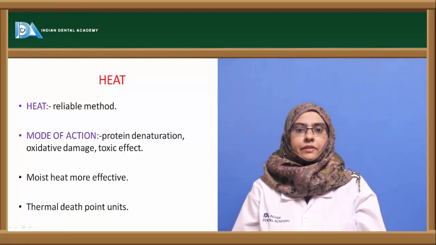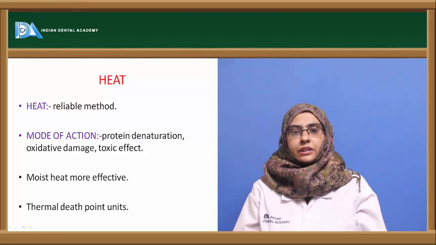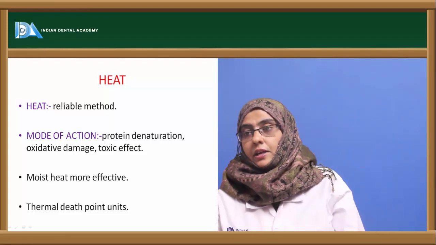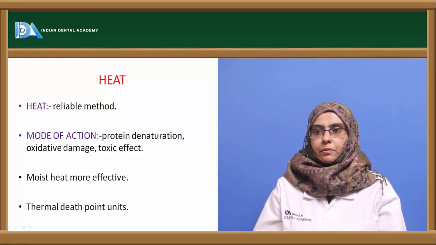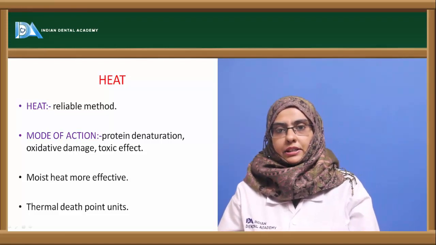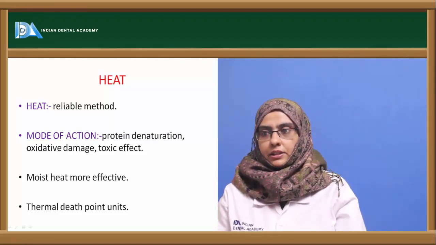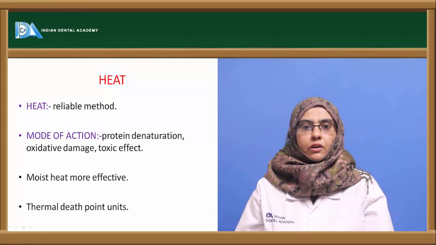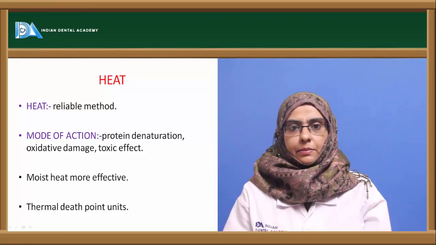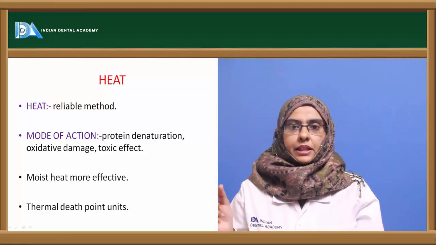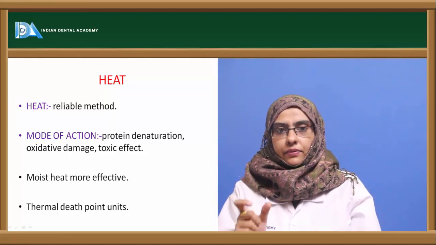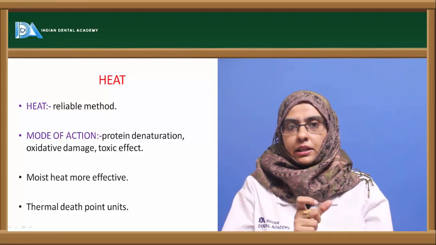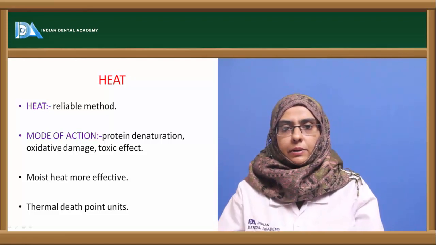Now the third method that we usually adopt in bringing about sterilization in the lab is heat. Heat is the method of choice, the most reliable and the best choice to bring about sterilization or to completely eliminate the organism from a particular environment or surface. Depending upon the material that we are going to sterilize, whether it is a heat sensitive material or a resistant material, we have to apply the temperature accordingly. So there is a time-temperature relationship that we have to know. If the material is sensitive, then you have to take a lower temperature for a longer period of time.